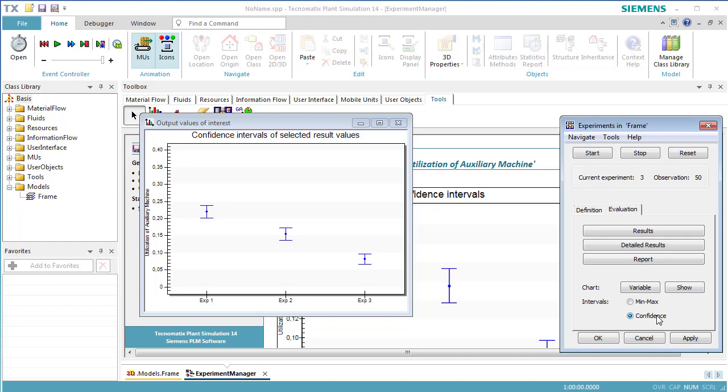We compare the confidence intervals and recognize a significant difference. In our study, these observed differences cannot be a result of the random behavior of the main machine. The differences are significant and based on characteristic properties of the model.